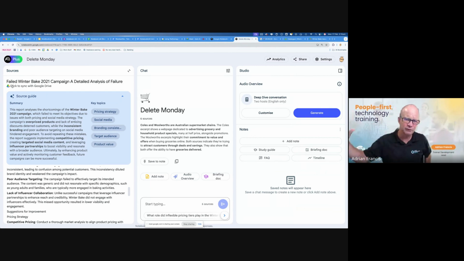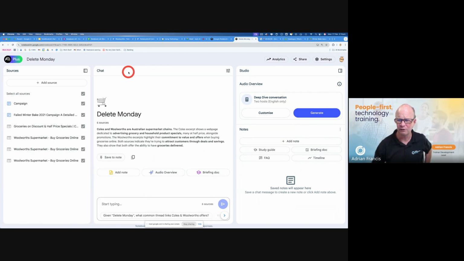So if the original file updates inside your Google Drive, then you'll need to go and refresh it up in here. Okay, so that's probably one of the things to be aware of. It's a point of time grab. So what I'm going to do is I'm going to give you a copy of a link to all the documents, and you can jump in and have a look.